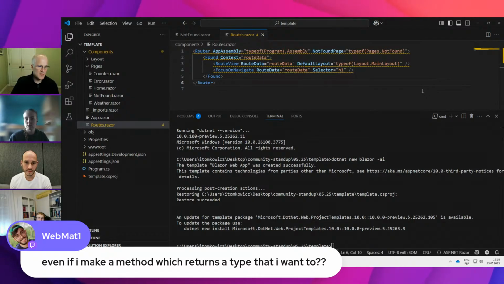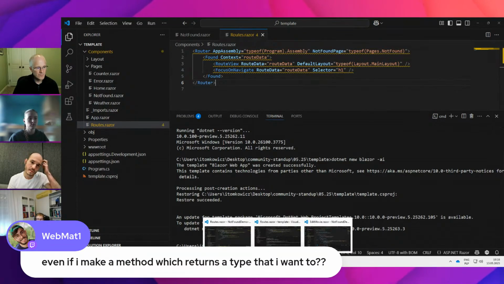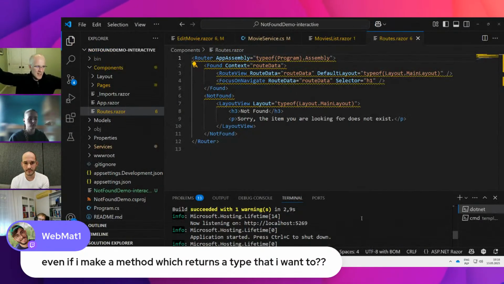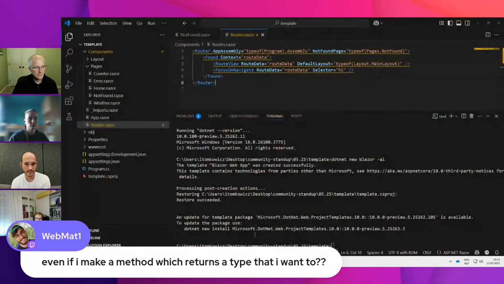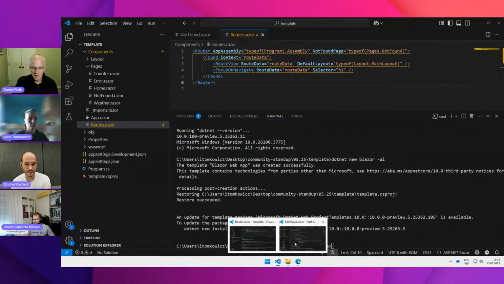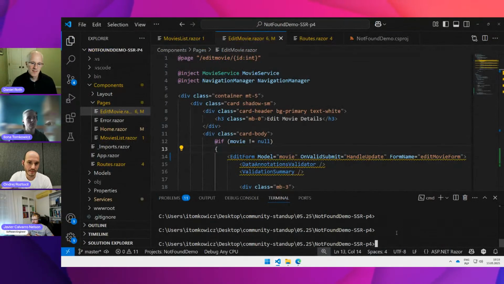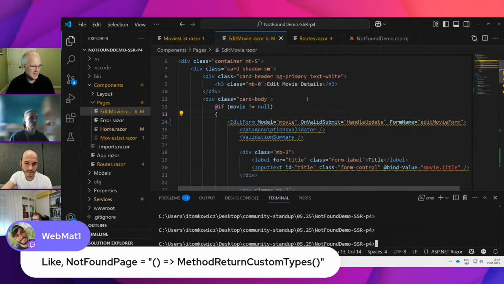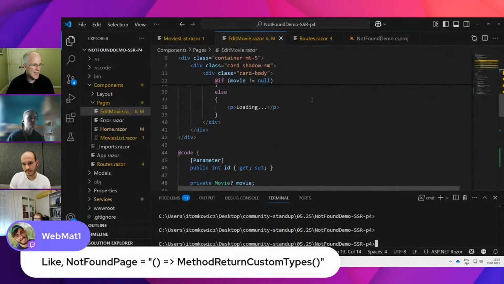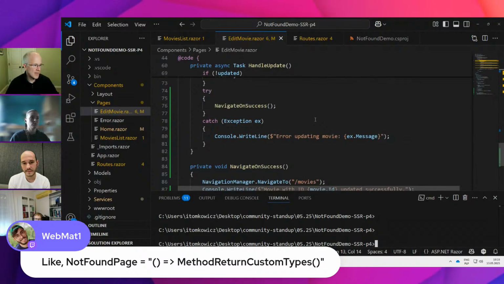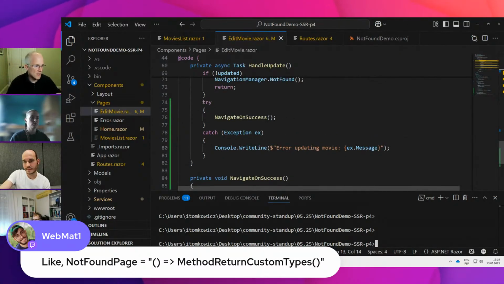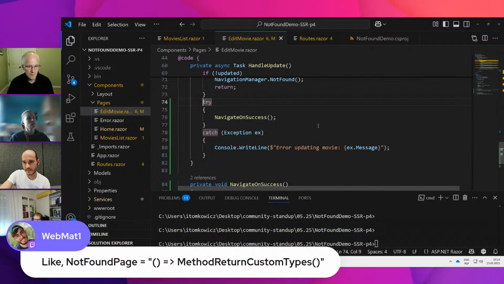So that's also another way of doing it per page or per route, because you can look at the current URL and say, for this URL, this type, for that URL, that type. So NotFoundPage equals some expression that just has to return a type, but you could have whatever. You call a method and you provide whatever you want. Makes sense. Great. Cool. I don't think it would be exactly that, because that's like passing in a func. But you could just call a method, return custom types, as the expression inside the value, and that would return the type that you want to use.